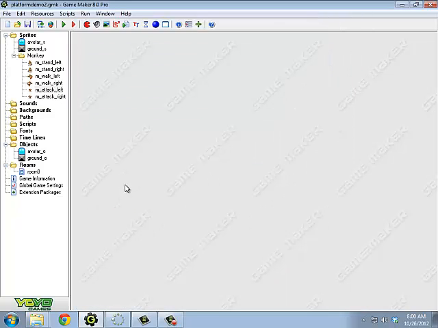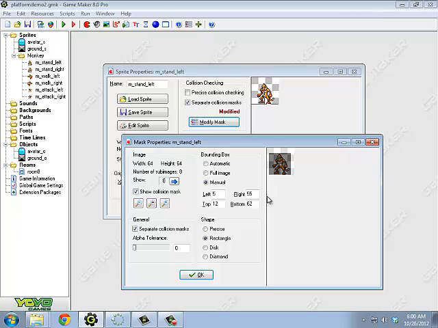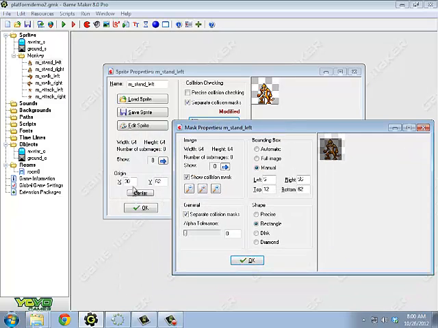One other thing that I've done that's fairly important is I've gone in and modified this thing called the collision mask. So that's this part here. What I've done is I've manually changed the left, right, top, and bottom so that all of these sprites, including the walking, the attacking, the standing, are all the same size mask. So mine are 50 by 50. And I've also placed the center at the very bottom, middle of each of these things. I've actually calculated that from the left and right sides.